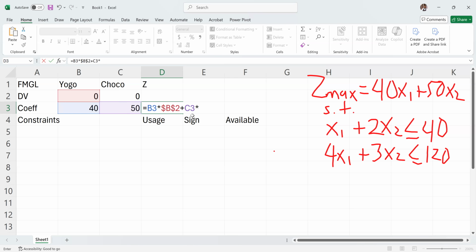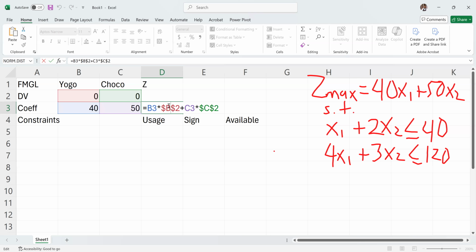All right. So after the plus, you select the 50. After the 50, you click on your times. And after the times, you select the 0 on top of the 50 again. And then you press the F4 or FN F4 at the same time, and the dollar will come. After that, you enter. And you see that everything will be 0 there, but it's a formula that you see there.